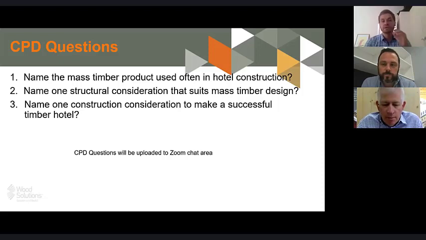Nathan, quick comment. Use direct load paths in any design that you do, and I don't think architects should be scared of that either. I think architects should try to work around some just common sense structural approaches, particularly with timber design. We're still relatively in our infancy with it. There's lots of robustness concerns and testing going on around this, and I think you're just going to mitigate lots of potential issues there by taking that approach.